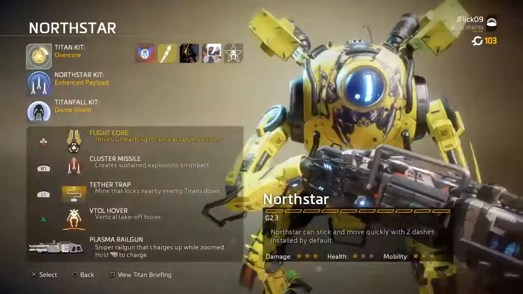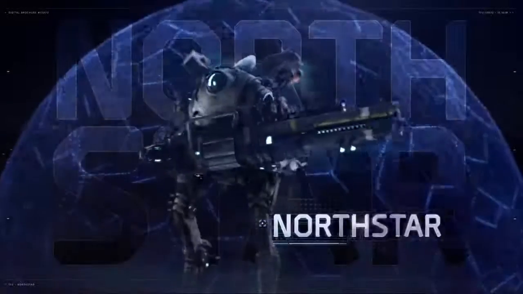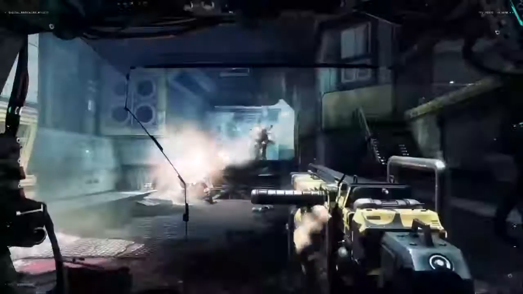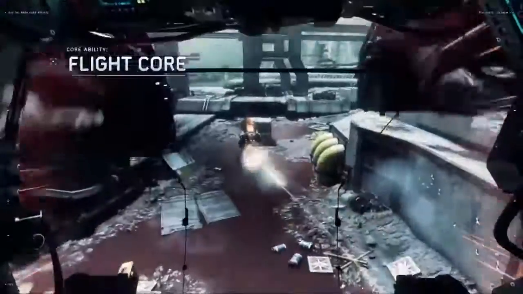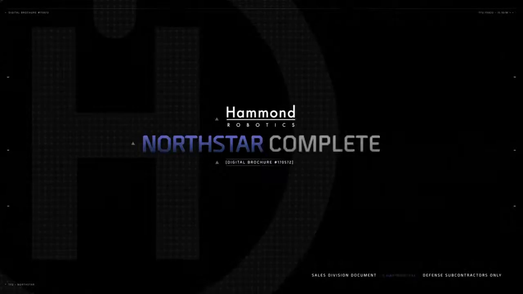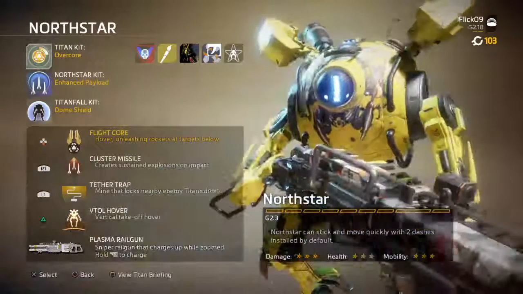Now let's go on to North Star, the sniper. Now this is the first low HP'd one, so you have to be smart on what you're doing. There we go. Now that little final bit was just her finish.